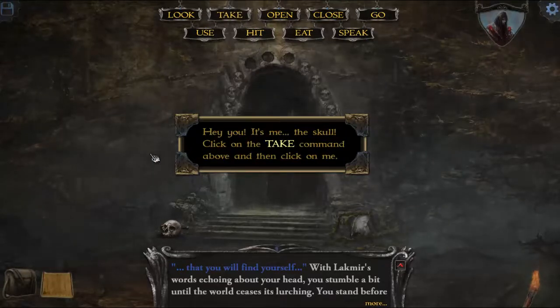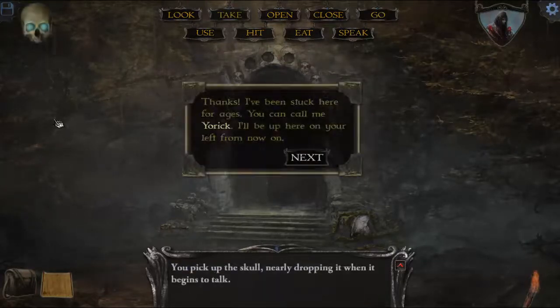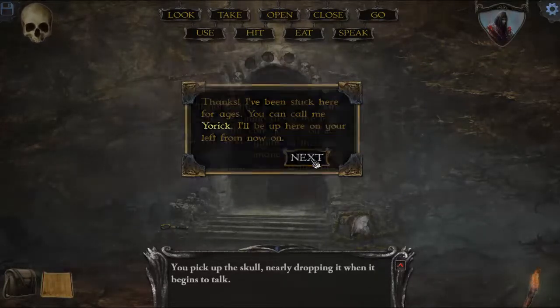Hey you, it's me, the Skull. Click on the take. Oh my god, we're picking up Murray! We have Murray! Sorry, York. No, we're calling you Murray. You are Murray from here on out. Just scratch that out. Murray! On your left.